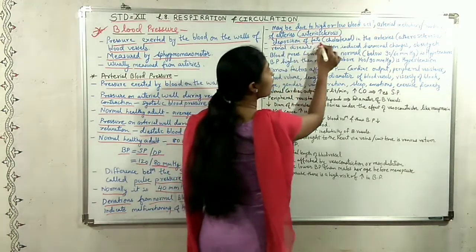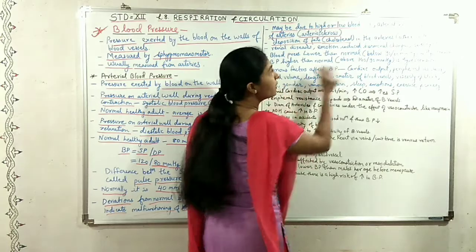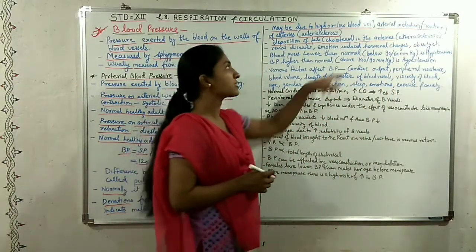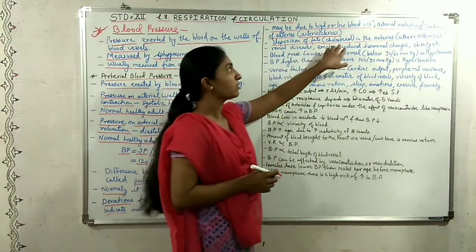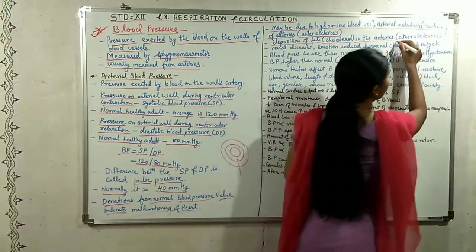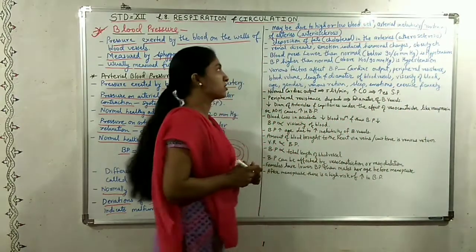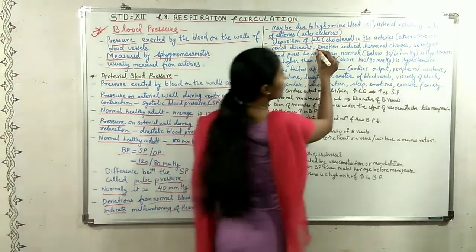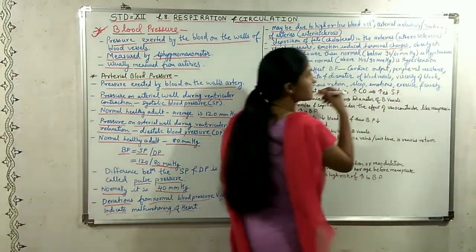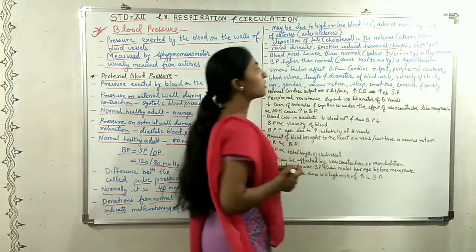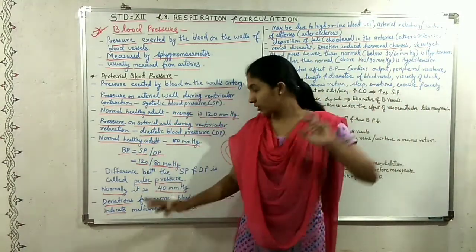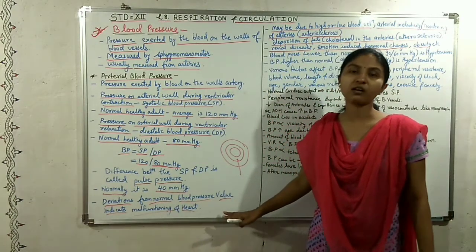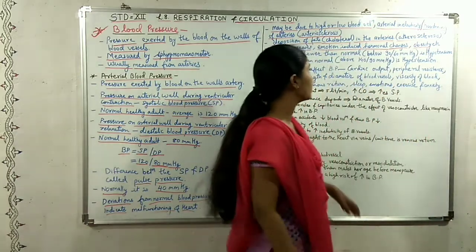The deposition of fats like cholesterol in the arteries. Now fats get deposited in the lumen of the arteries, and that is called atherosclerosis. Renal diseases, that is diseases related to kidneys, emotion-induced hormonal changes and obesity may be the factors because of which changes may occur in the normal blood pressure value.